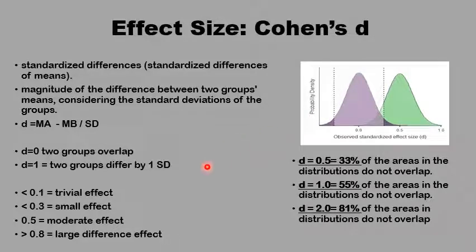If the difference is very small, like less than 0.1, then there is very small difference between the two groups. If the difference is closer to 0.8 standard deviation, that is, the difference between the two peaks is about 1 standard deviation, then there is a large difference between the two groups and they are significantly different.